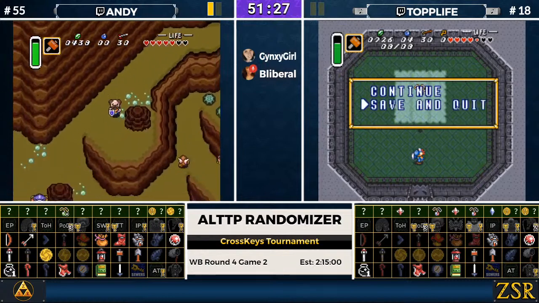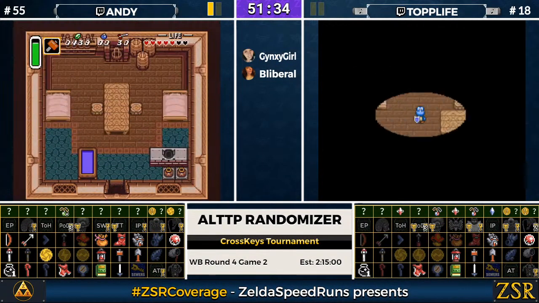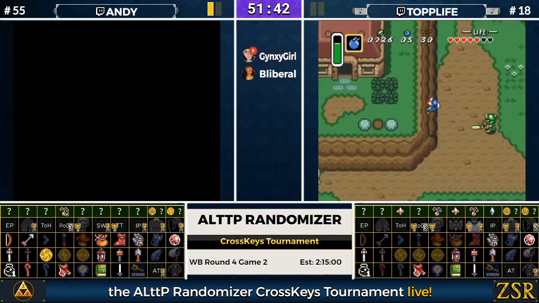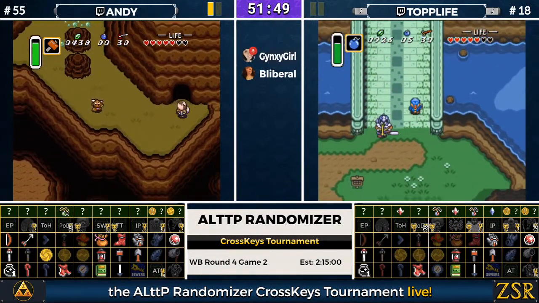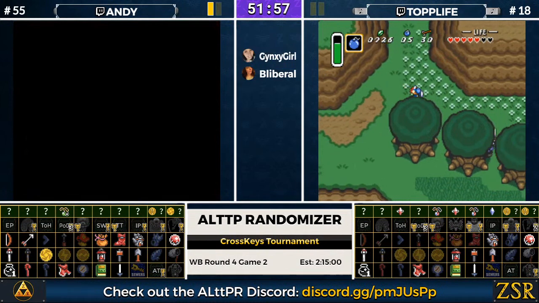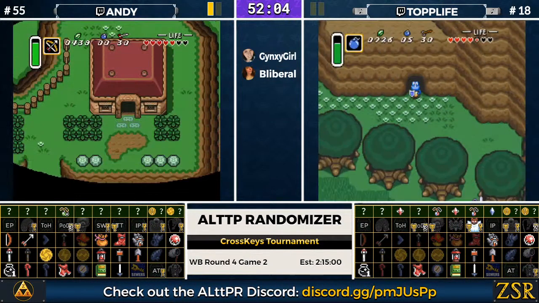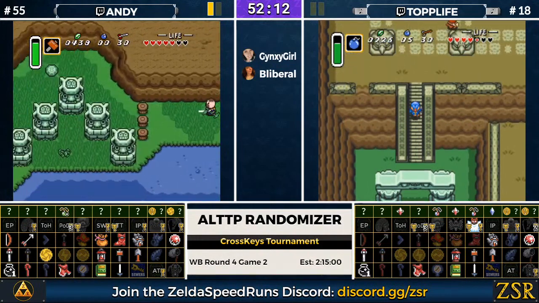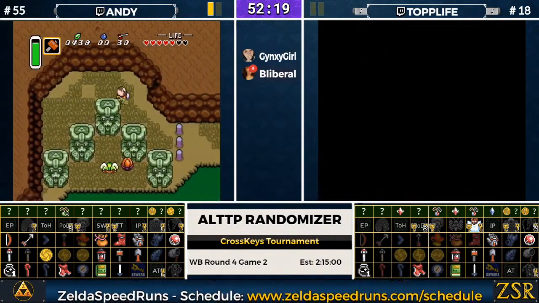Ooh, Vicky and Meyer. So, yeah, that's required. Yeah, so even with Thieves Town being a pendant, that might mislead Andy. Top life really needs to go back into desert. That's kind of typical for Crosskeys. They're lucky they have a sword, to be honest.